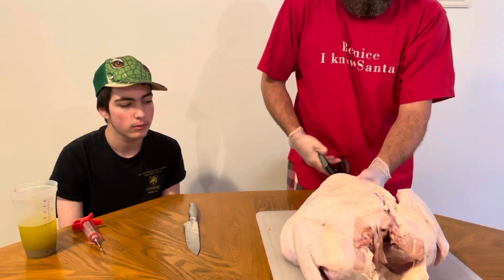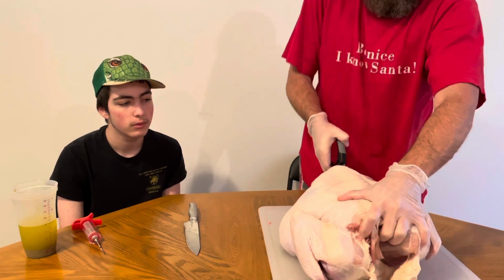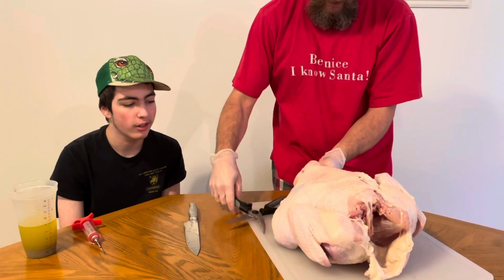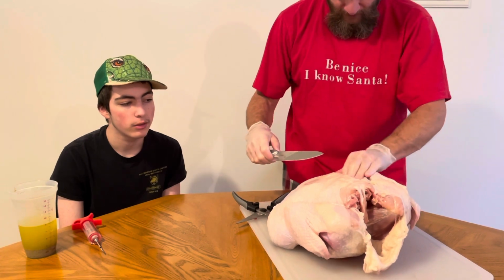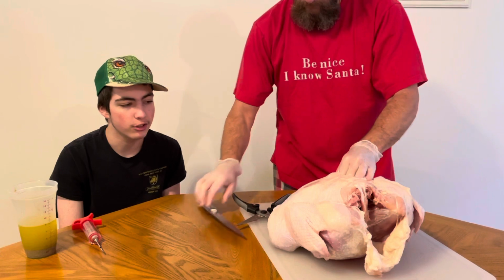I don't know, Ryan. I don't know about these shears. They don't seem to want to cut for me here. Yeah, the skin's rubbery, which is weird. It doesn't seem like it's cutting the skin. It is cutting the bone well, though. It's just the skin that's the issue.